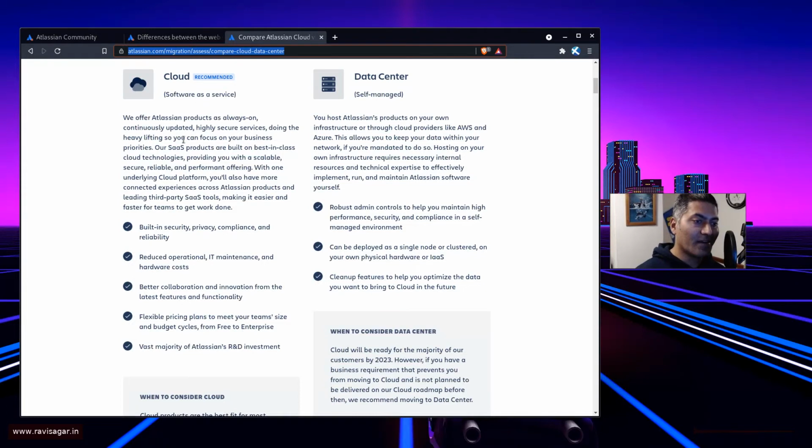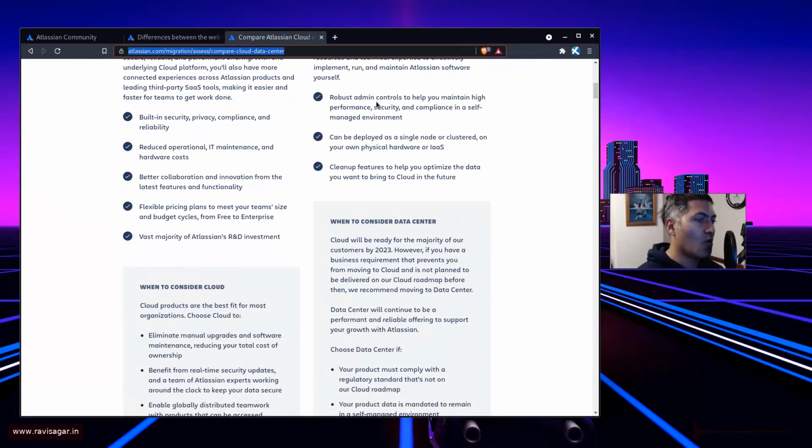So the cloud version is always up to date with new features. On data center version, you basically have to upgrade it yourself, and you have more control and more customization options. But cloud also has a lot of things that you can do using a REST API. So let us not get into the details of those differences.